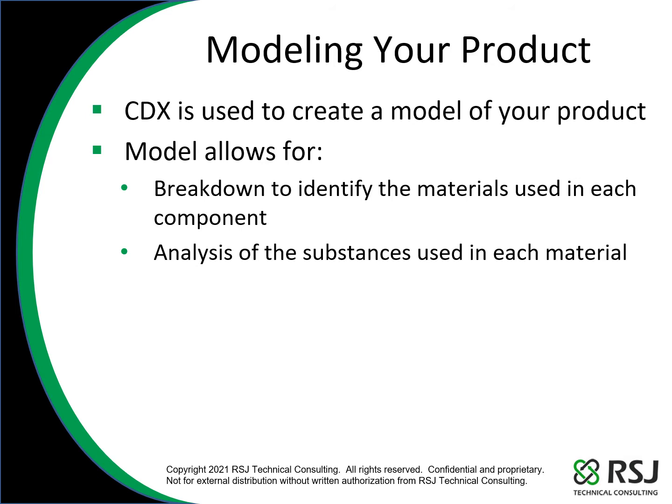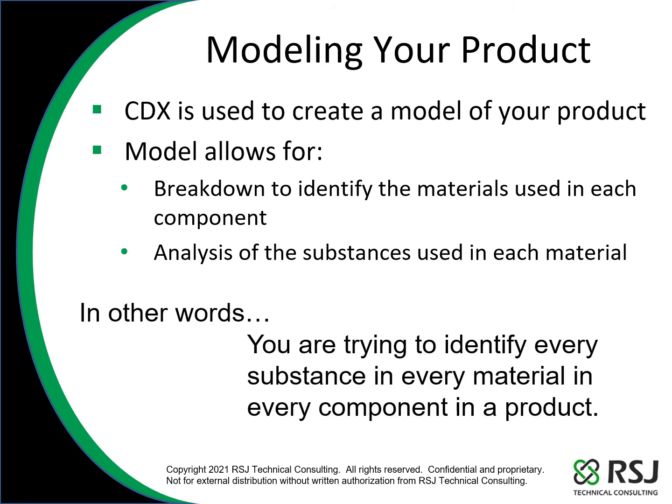In CDX, you're going to create a model of your product. You're going to mirror your product virtually the way it is in the physical world. You want to identify materials and substances. Basically, you're trying to identify every substance in every material, in every component in your product. If you make a material, that's really easy. All the substances in the material. If you make a complex assembly, treat each item in that assembly separately, find out everything about each one of those, and then stick them all together as a data record the same way you stick them all together to make your assembly.